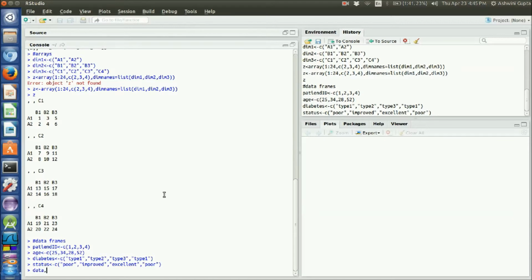Now we are going to define the data frame, and the data frame name is data, and we are going to use the data.frame function.